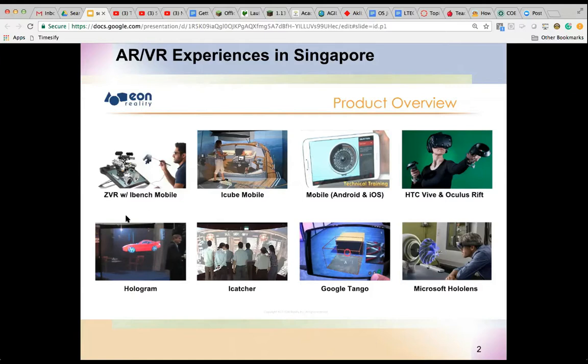It's basically, like you see in the screen there, a screen with goggles or glasses that you wear, and a stylus that you use. You can see 3D virtual objects floating on top of the screen, and you can use the stylus to manipulate them. So you can actually disassemble or assemble a tool or an engine in front of you, right?